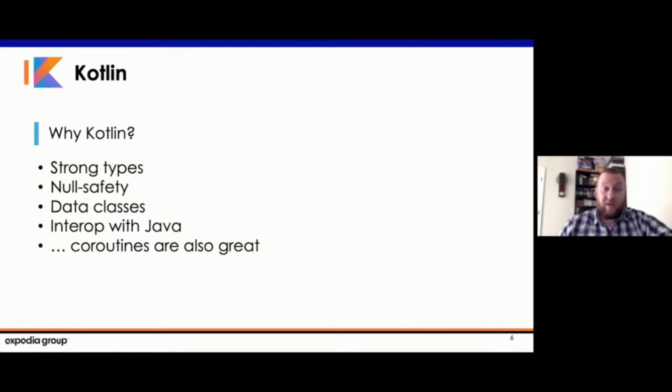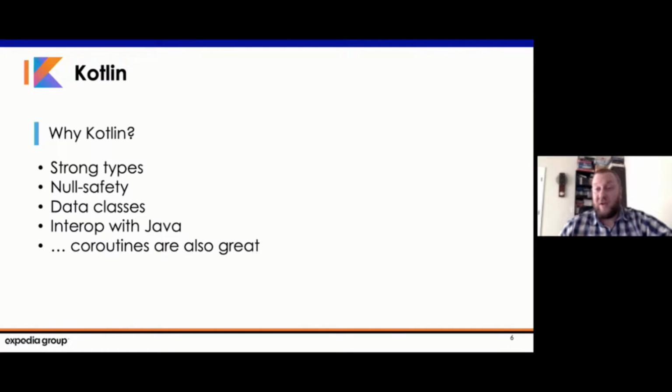And today we're also going to be using Kotlin, right? Kotlin is a great programming language, and it is a pleasure to work with. There are a number of features that make it a wonderful choice, but since GraphQL is a specification, right, and there are a number of implementations available in a number of languages, why choose Kotlin? Well, first of all, it is strongly typed and null safe. This allows you to model your Kotlin classes to match exactly your GraphQL schema. And since it's a statically typed language, you have actually compile time guarantees around that. If you use data classes, you can also eliminate a lot of boilerplate code and simplify your code base.